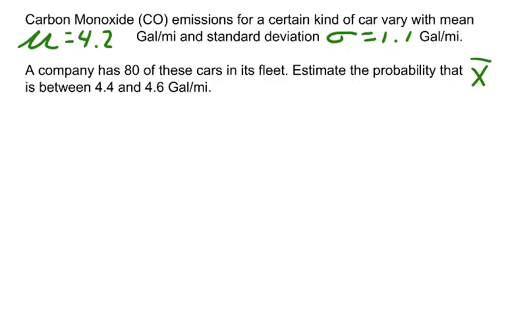Let's consider our assumptions and conditions. First, let's determine whether the samples are independent. We can say that they are because the emissions for one car are independent of the emissions of the next car. Even if they are the same type, brand, etc., each car is independent of the next. Next, let's look at our sample size assumption. We're going to assume that our sample size is large enough.